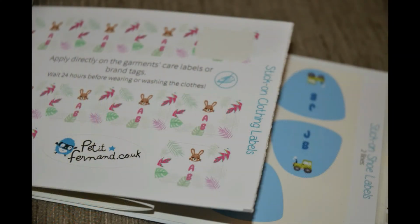So those are the clothing labels, those are the shoe labels. There are lots of other things that you can label with their various products that they have on the website, again water bottles, lunch boxes, things like that. I've just gone for those types, but in their, I call it a checkbook style booklet that you receive when you place an order, all the labels that you've ordered will all be inside the same booklet, so you've just got a one-stop shop every time you've got something that needs to be labelled, and nothing's going to get lost.